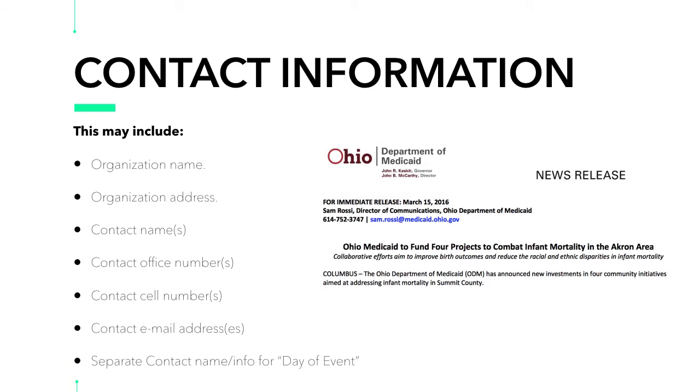In addition, you also need to have the contact information at the top. And so actually, if you look at the little example I gave here, this State of Ohio one has the brand identity, so it has the Ohio logo and the name of the office. And beneath that sort of brand elements, it appears to be their brand standard to include the name of the governor and his deputy on their news releases.